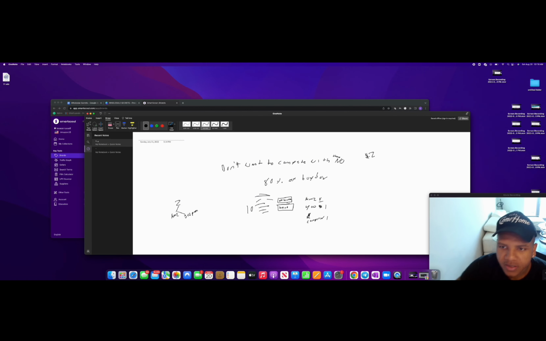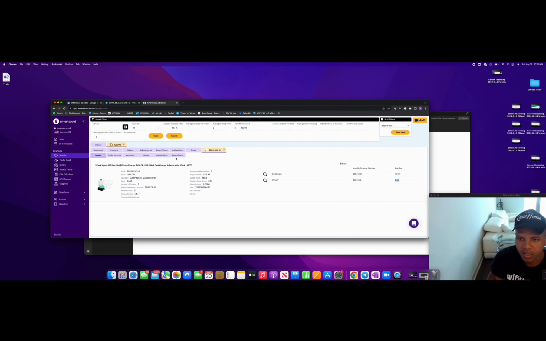2,500. And to be honest, you don't even have to waste your time doing this type of math until after you find out you can get the price lower. That is the first thing. You have to first find out where you can get the price lower, and that's when you reach out to the brand. You can't do none of this if you cannot get the price lower than what it's going for on Amazon. So you have to find the wholesale price first. But once you do that and it's time to make that buying decision, from there you can do your calculations.